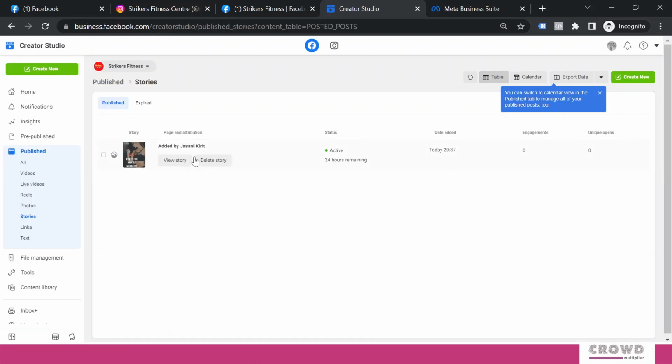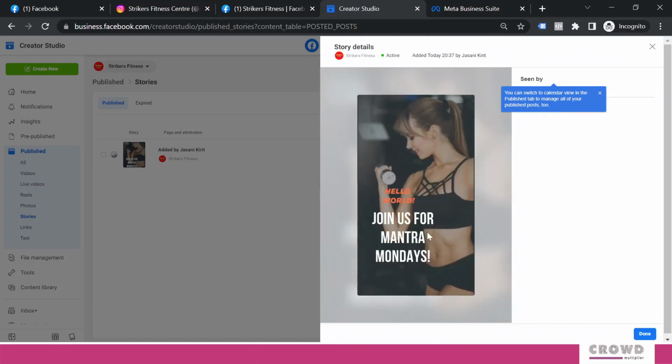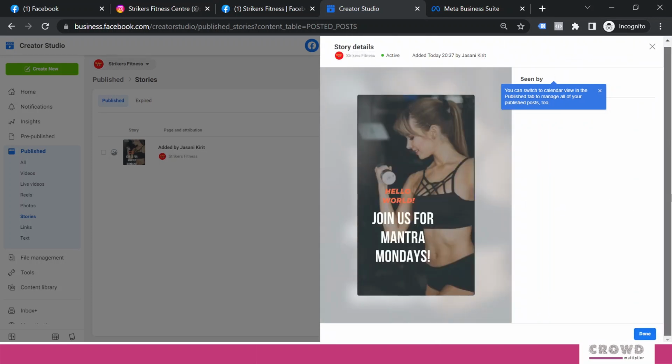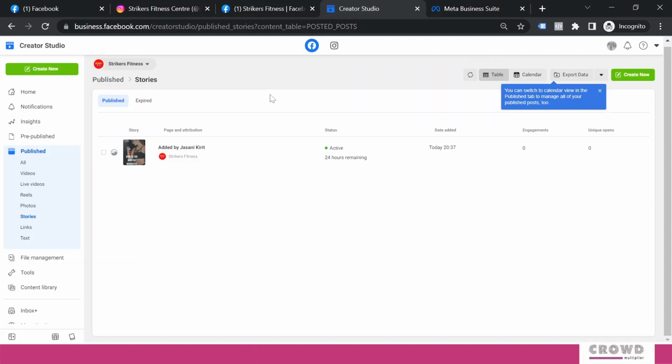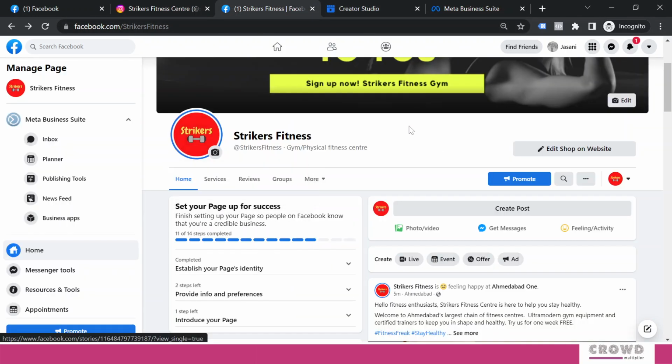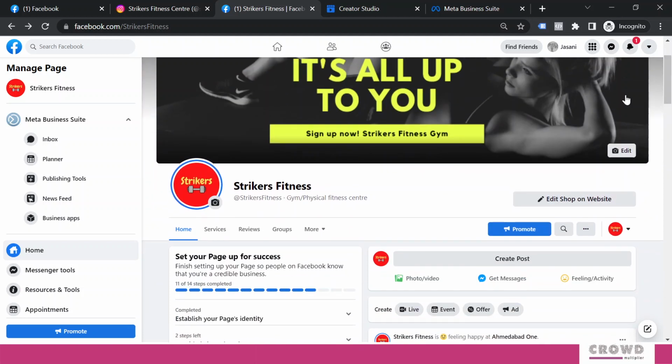So now this story has been published and it will be active for the next 24 hours. If I click on view story, then I would be able to see it like this. Let's go into visitor mode and check it out there also. I mean, the admin area. When you publish this story on Facebook, around your display picture, your profile picture, you will find a blue color ring.